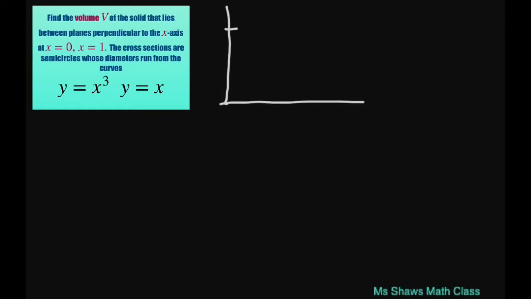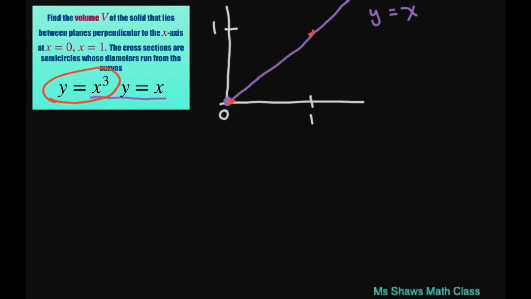So I'm going to go from 0 to 1, and that means we need to go from 0 to 1 on the y, because if you set these equal to each other, that'll be 0 to 1. So here's your y equals x line, and then your y equals x cubed is going to intersect at 1 here. So I'm just going to swing this out a bit, do a little sketch here.